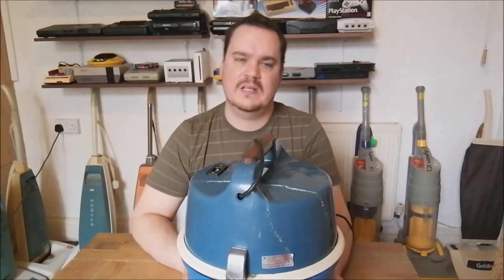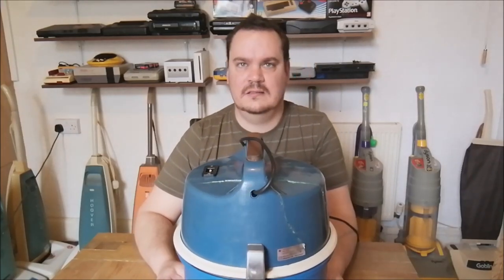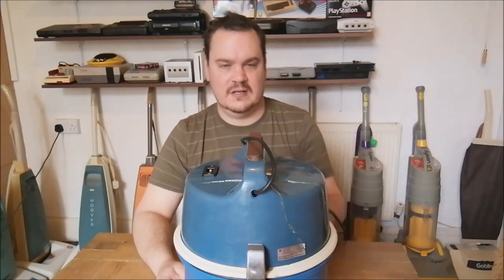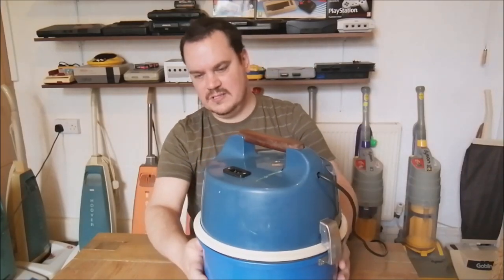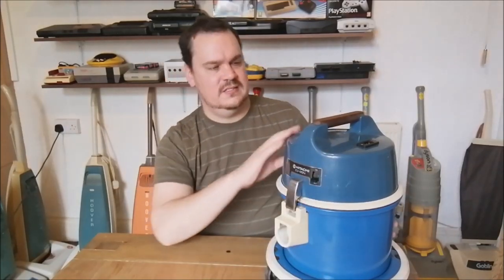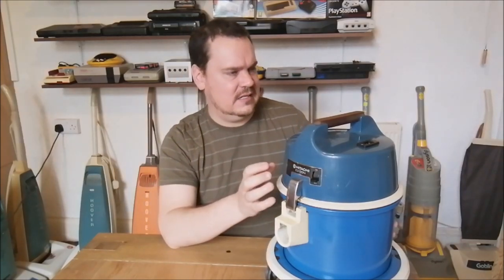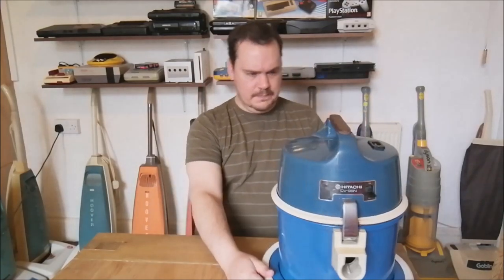So I've done my absolute best to try and get it back to some semblance of normal, although I'm not entirely sure how well I've done with that. It's together, it's solid, so it can be used, but yeah, it's not great. It's a real shame, actually, a real pity. And this top section is really faded as well. You can see that it should be this really nice bright blue, but it's kind of gone off. I think it's been exposed to heat, and it's discoloured like this. It's a real shame.